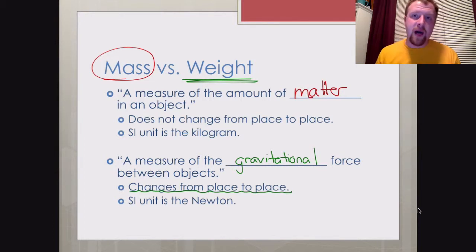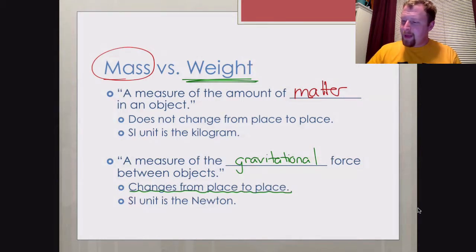If we were on the sun, we would weigh like 600 times more than we do on Earth. So talk about gaining a lot of weight. Not mass, it'd be the same, but a lot of weight. So if you want to lose weight, go to the moon. You'll weigh about 1/6 what you do on Earth. If you want to talk about an instant weight loss program, there you go.